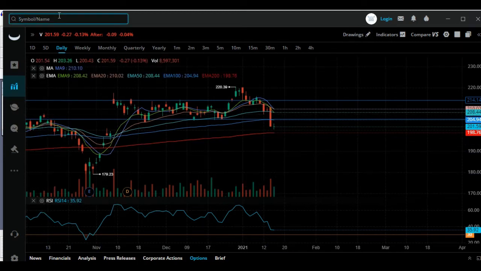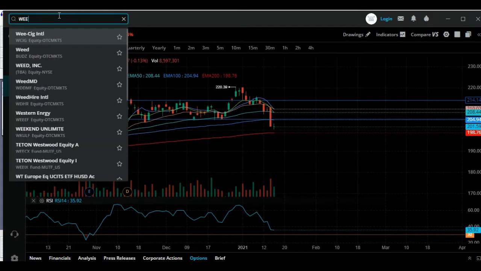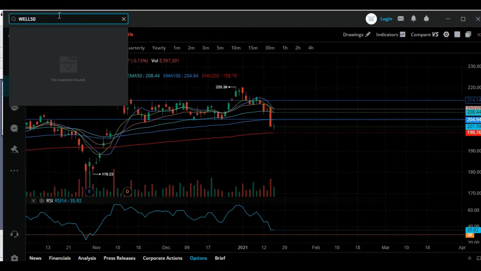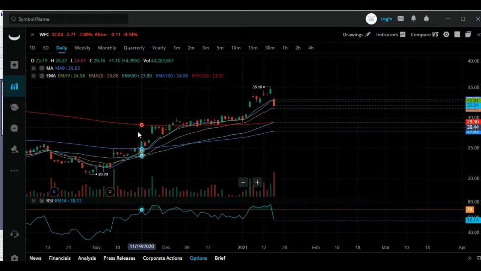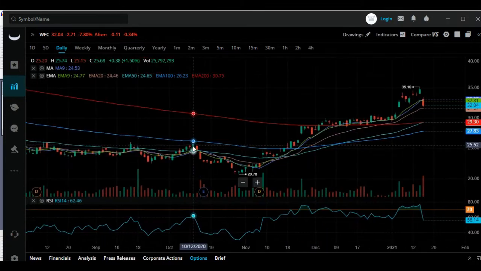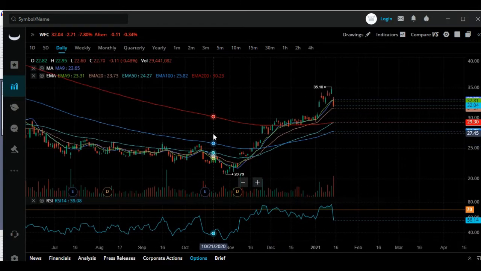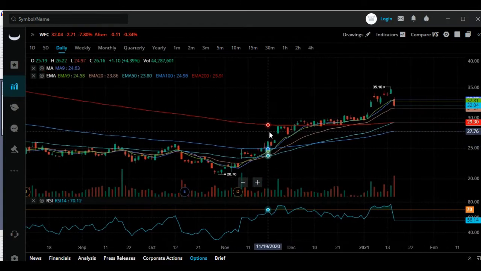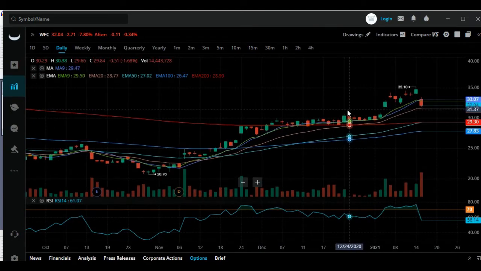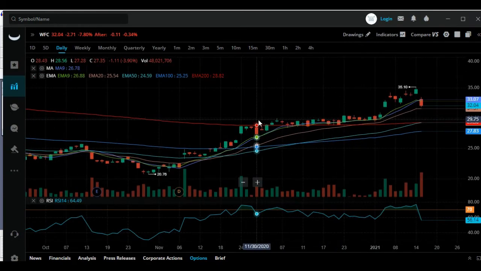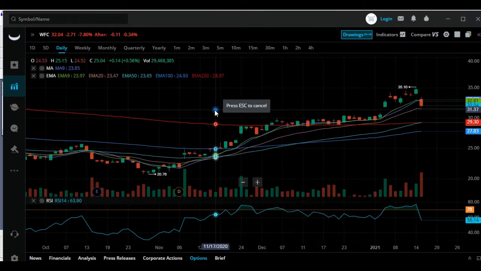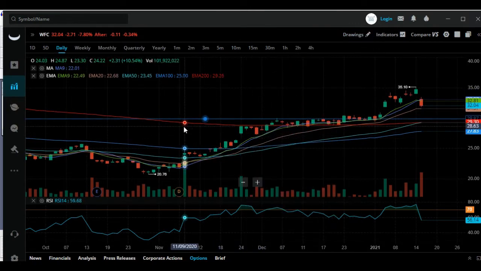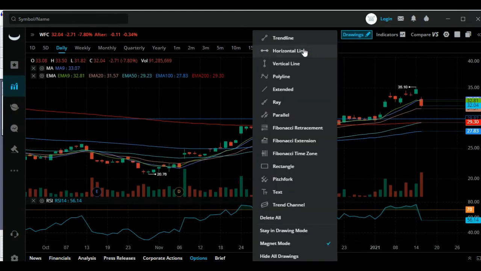So quite a few. Let me give you guys a stock that I have actually been trading and made a little bit of money off of, and I kind of got greedy, holding it through earnings. Wells Fargo. This is a bank stock that has been severely overbeaten as a result of everything that's been going on. But you'll notice that if we take a look at the trend lines here, we have a line here, we have a line there, we have actually quite a few.